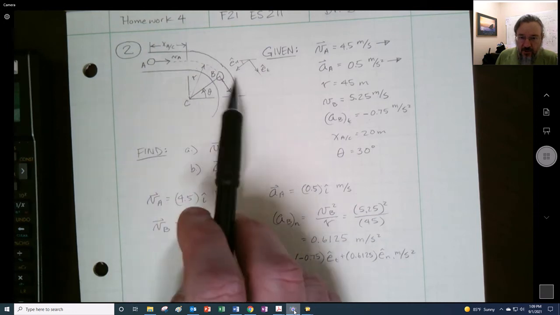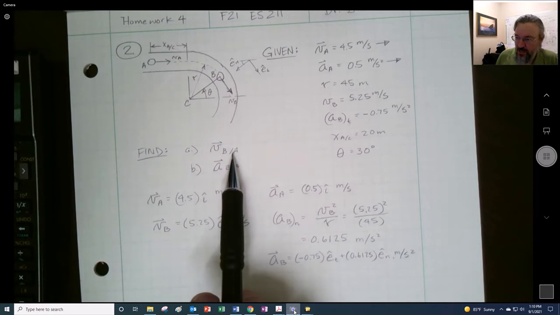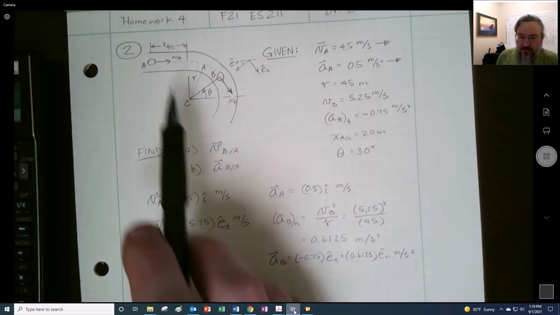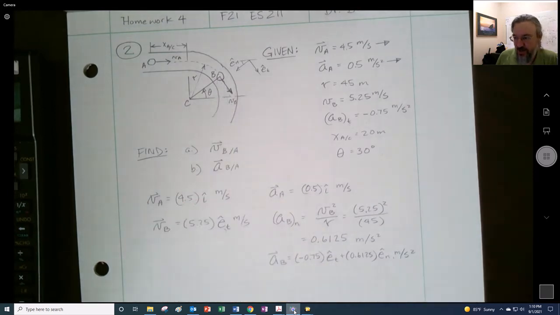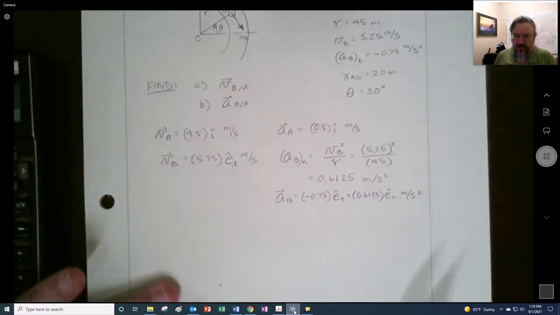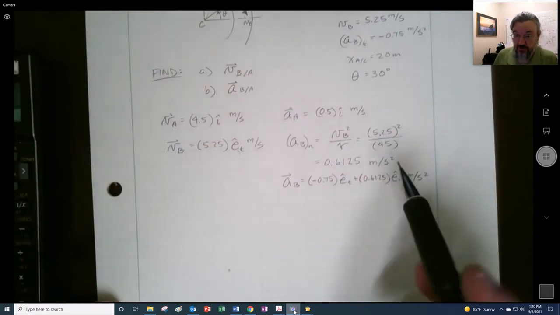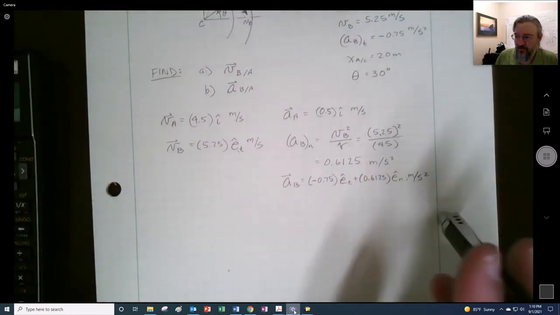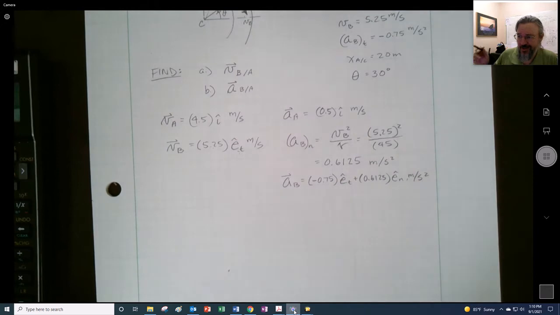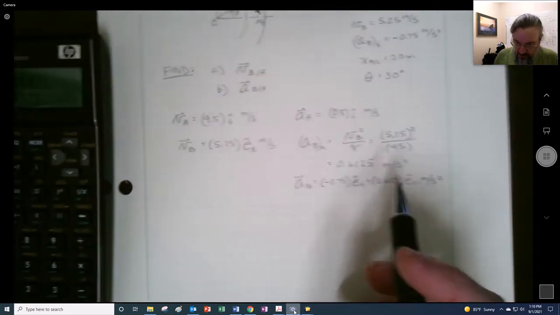We could convert him into this coordinate system and then do the math of one subtracted from another to be able to get the relative one. But it's probably better to turn this guy into I and J and then perform this. And most of the time, with most problems, it's understood that we want a magnitude and direction. Unless they're asking for it in a particular coordinate system, you should really give a magnitude and a direction, by way of a quadrant, symbol, and an angle, right? And that tells us all the information that we would want to know.